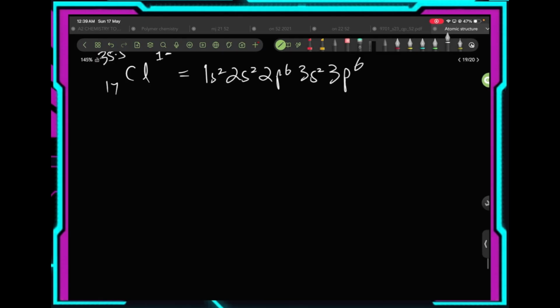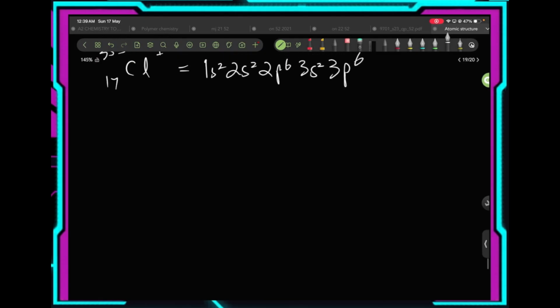Now for example, let's go to scandium first, the electronic configuration of scandium. Scandium is 21 and scandium has a charge of 1 plus. Scandium is a transition element, so it can also have a charge of 2 plus. It can also have a charge of 3 plus. Depends. So what about scandium 1 plus? Again, never do it directly. Go to the neutral atom first. What's the neutral atom of scandium? How many electrons?